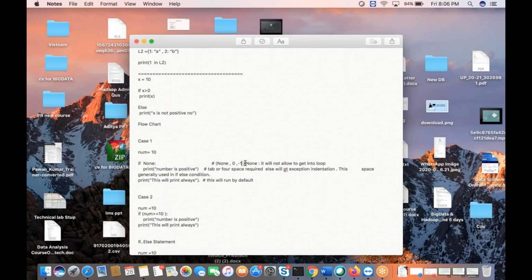It means the function will not allow getting into the loop even if the condition is true. So if none, print number is positive, generally used in an if else condition, or else print this, which prints always by default. Let me show you here.